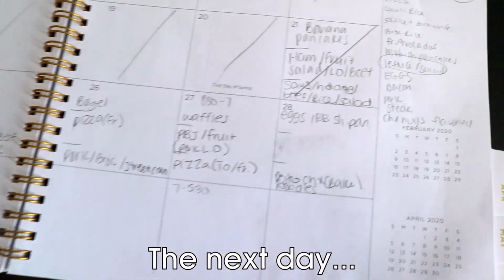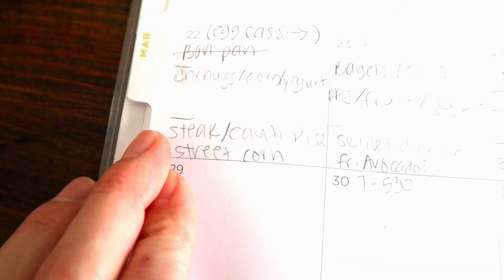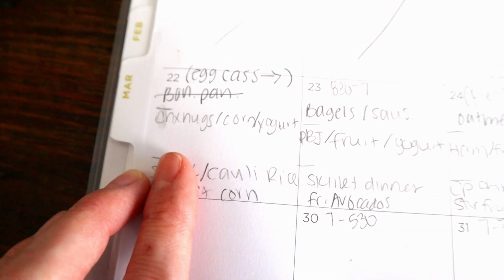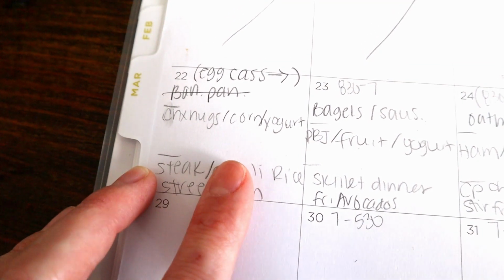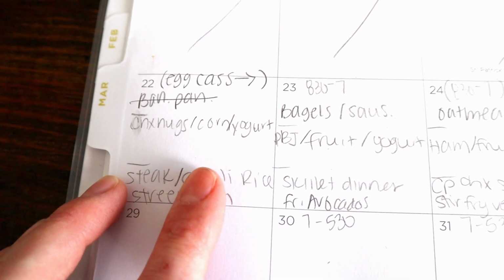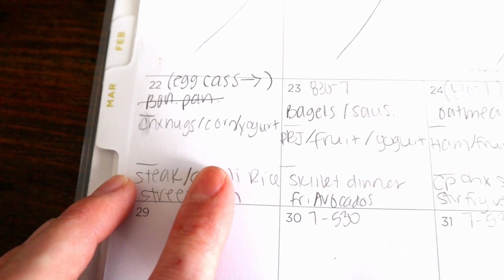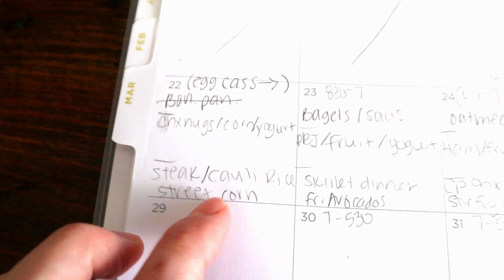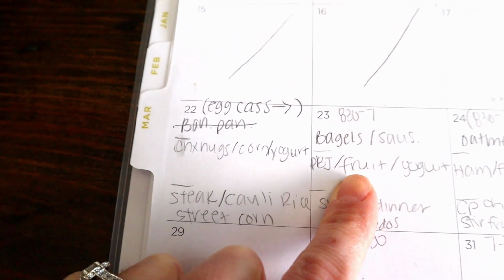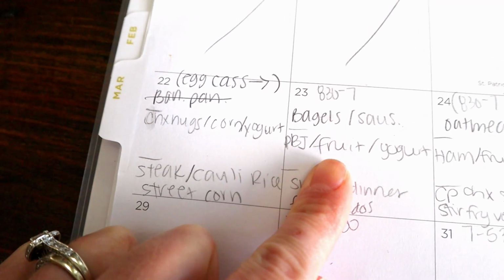Alright, back to the meal plan. Okay, I got interrupted, but here's our meal plan. That was yesterday. Today we had, for the kids, bacon pancakes, and for lunch we're gonna have some chicken nuggets, corn, and yogurt for the kids. For my lunches and Brandon's, it's either gonna be leftovers or just odds and ends like keto stuff like sausages and just heating up some vegetables or whatever. I mostly tried to plan dinners for all of us and the kids' breakfast and lunches so that I know and so that Brandon knows when he's home with them.